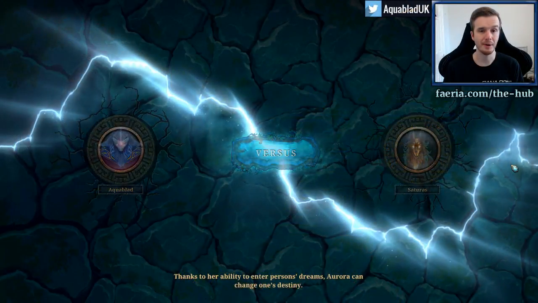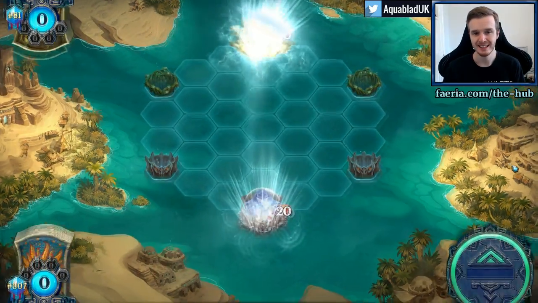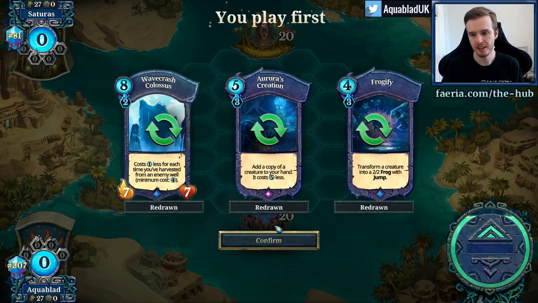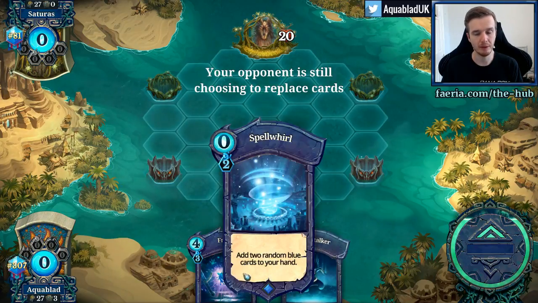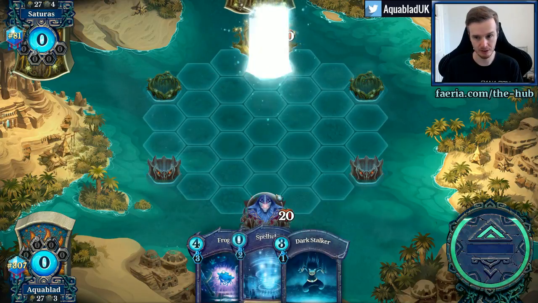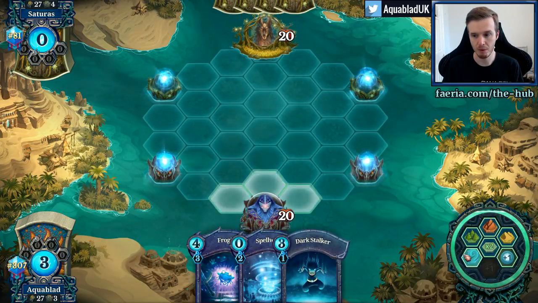Match number 1, going up against Satyrus. I know Satyrus is a very good player, so this should be quite a challenging match. And we are looking for an early harvester, none of them found there. And we do get the Starkstalker, which is quite nice. And we do get Spell Whirl as well, so this could give us some additional harvesters or some additional firepower. We didn't pick up the Explore, so Darkstalker won't be played turn 1.